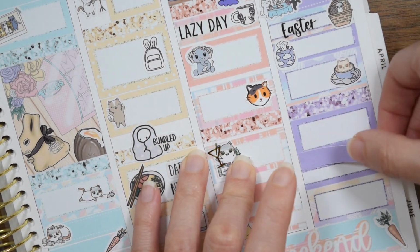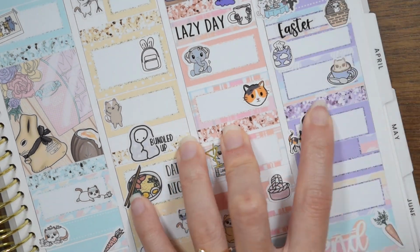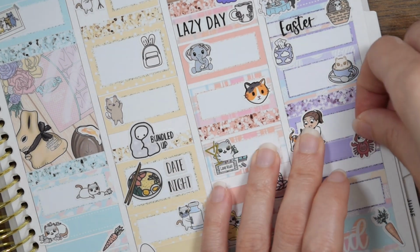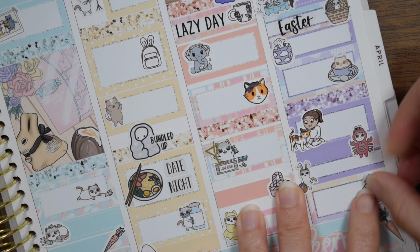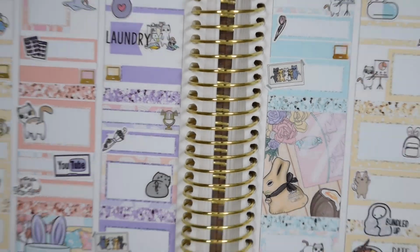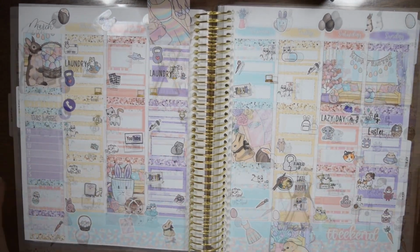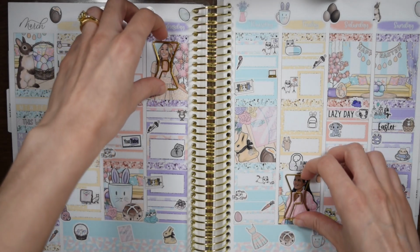Sunday was 2 weeks until Clover's birthday, so I have a little birthday party icon from Itty Bitty Sticker Co. It was also Easter, so the script is from Planet Hannah, and the basket icon is from Itty Bitty Sticker Co. I wasn't feeling great this day. I was tired and congested, so that icon is from Apple Blossom Prints. My husband and I did go out for coffee and brunch this day, though, so I have a latte sticker from Itty Bitty Sticker Co.